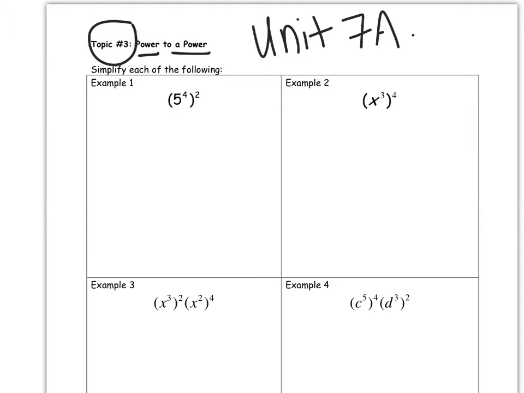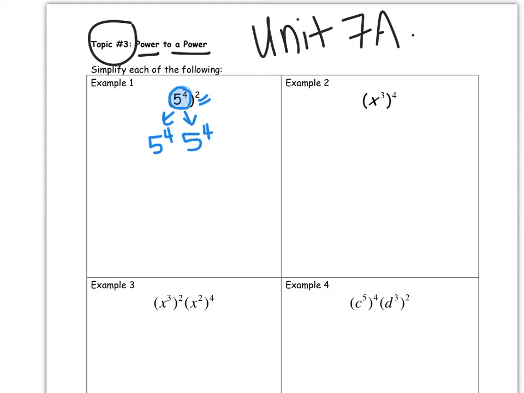The easiest way to think about these two exponents is to look inside the parentheses first. We are always taught to do what's inside parentheses first. So in the parentheses I have 5 to the 4th power. This 2 means that whatever is inside the parentheses I have to write 2 times. So I'm going to treat 5 to the 4th like a little stamp, and I'm going to stamp it 2 times. 5 to the 4th, 5 to the 4th.